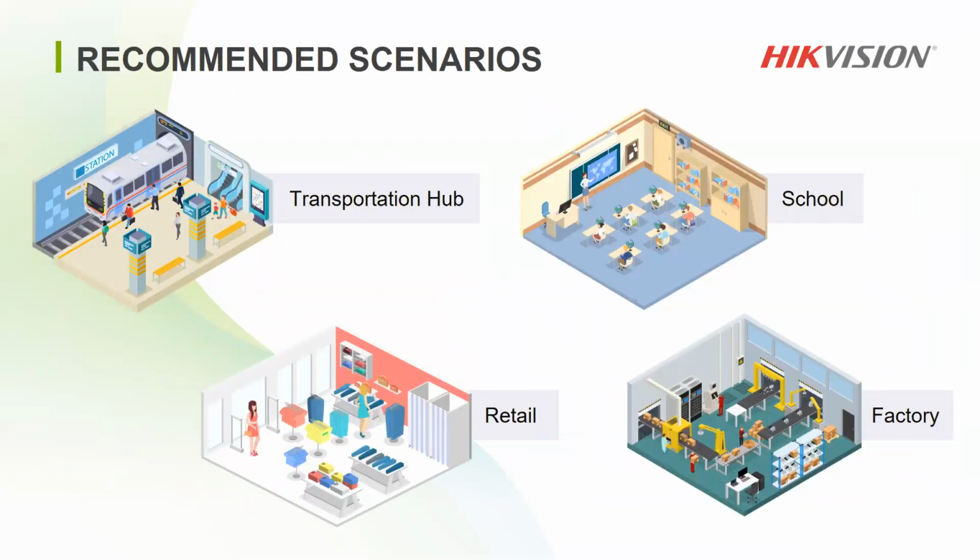So, recommended scenarios. With the government guidance as of today, pretty much anywhere internally, inside, you're looking at possibly having to wear masks. So transportation systems, schools, workplaces in factories, etc., and retail environments are all now recommended for mask wearing. Pretty much everywhere nowadays has a ruling with regard to whether or when you should be wearing a mask. So it's just a case of identifying when it should be and deploying the system correctly to make sure you're capturing the information that you require.